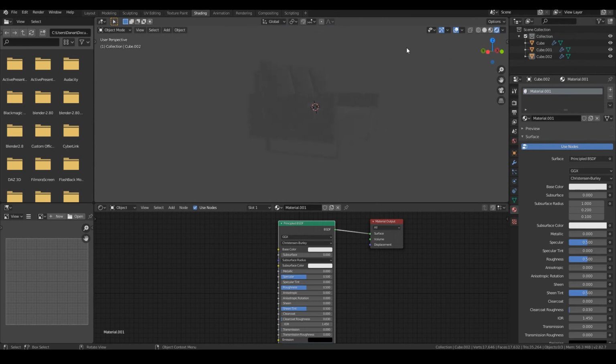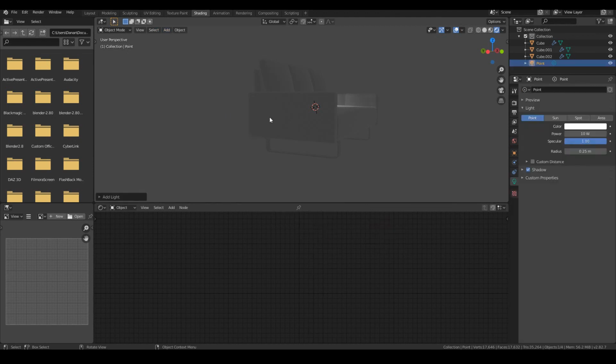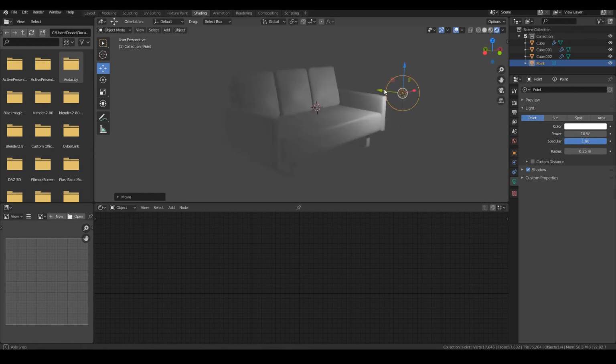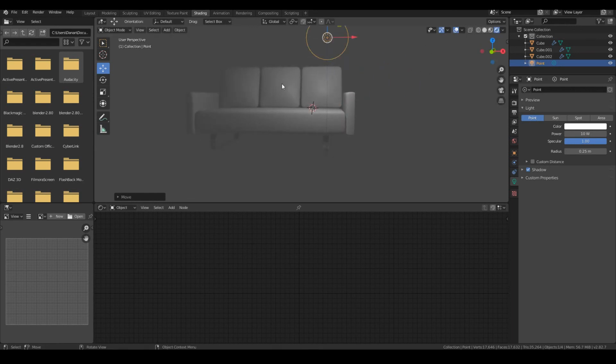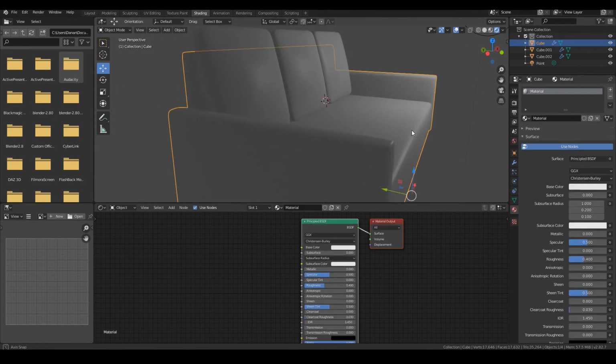So I guess in this case we could probably add in a light. So go to add light, let's just say spotlight, or just a point light should be fine. And let's go ahead and move that. If I click this out, let's click and drag this white circle to move it out of the way. So this is how it will look when rendered. As you can see, it's looking a little too shiny. So we'll start with this one.